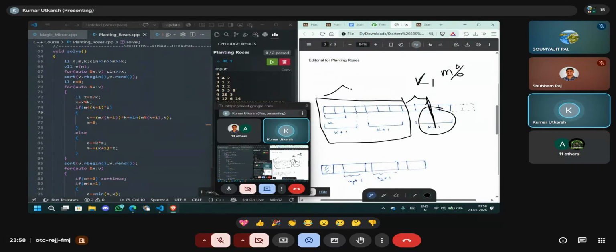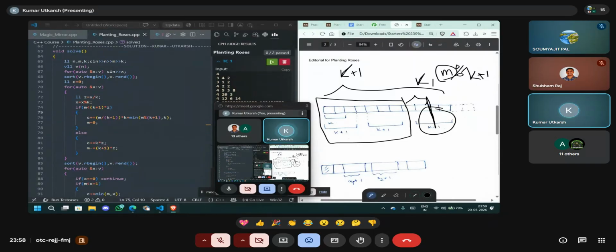Because these are the m pots and we have already consumed k plus 1 spaces, and here a little bit of part has been left, which is m mod k plus 1, right?